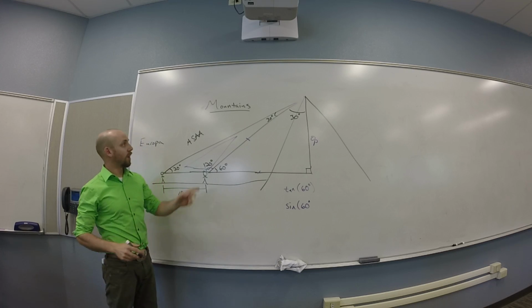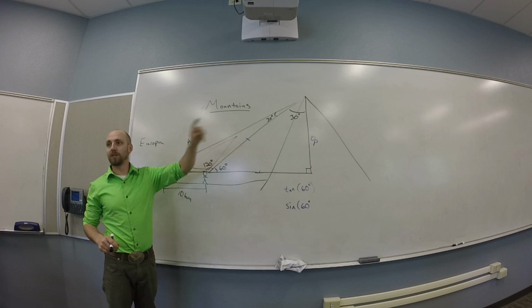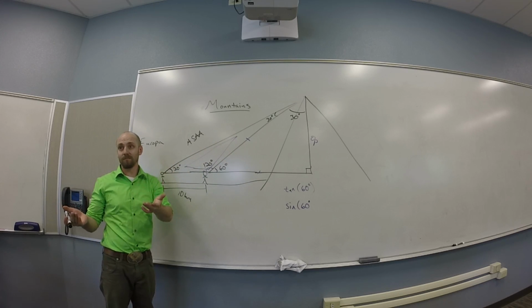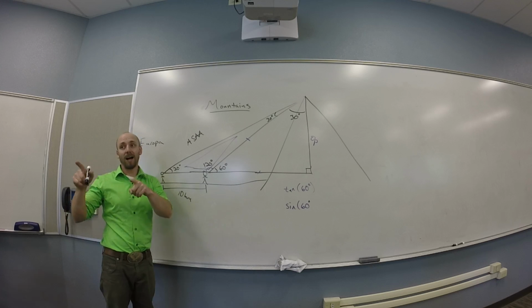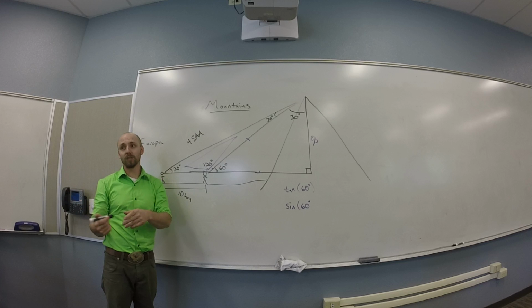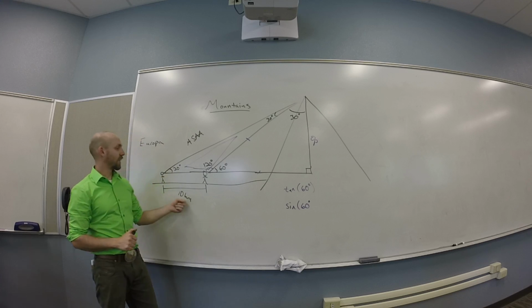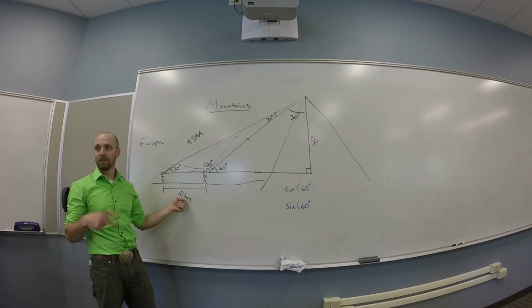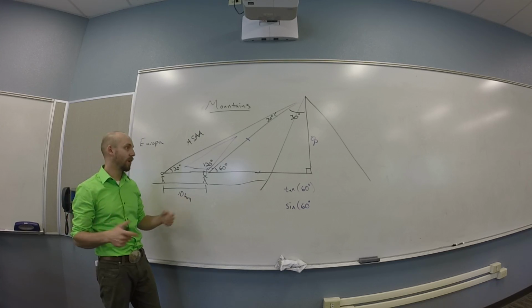I want to solve the other triangle for that side, which means I probably need the law of sines. Law of cosines is usually better. Do I have law of cosines available to me? No, because I only have one side. To run law of cosines, I need two sides. Okay, so let's do law of sines.